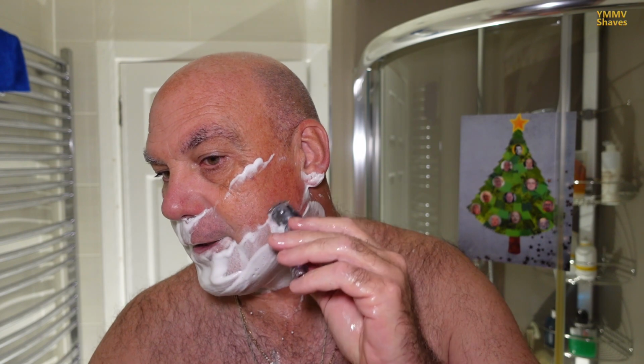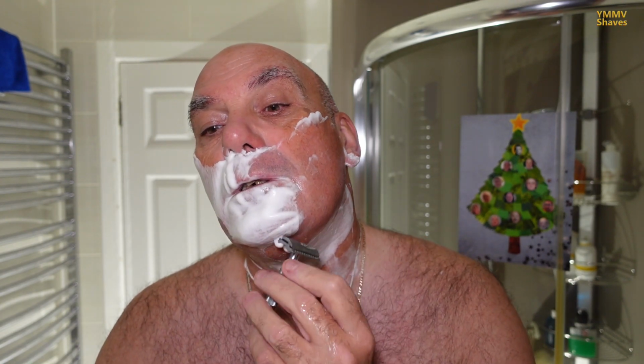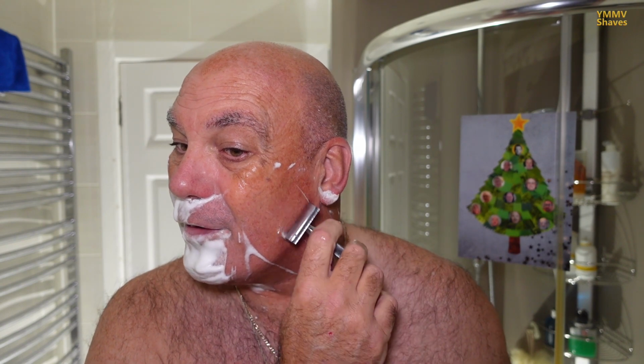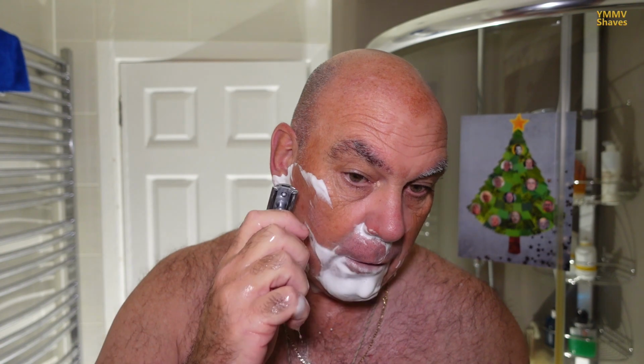Now this soap isn't sold in Europe, so it's not subject, I don't believe, to the same restrictions on scent level as the Lothar stuff that's readily available in Europe, because it's an exclusive for the Razor Company. So the scent strength is probably a bit stronger than Johnny's normal stuff that he's able to retail himself.